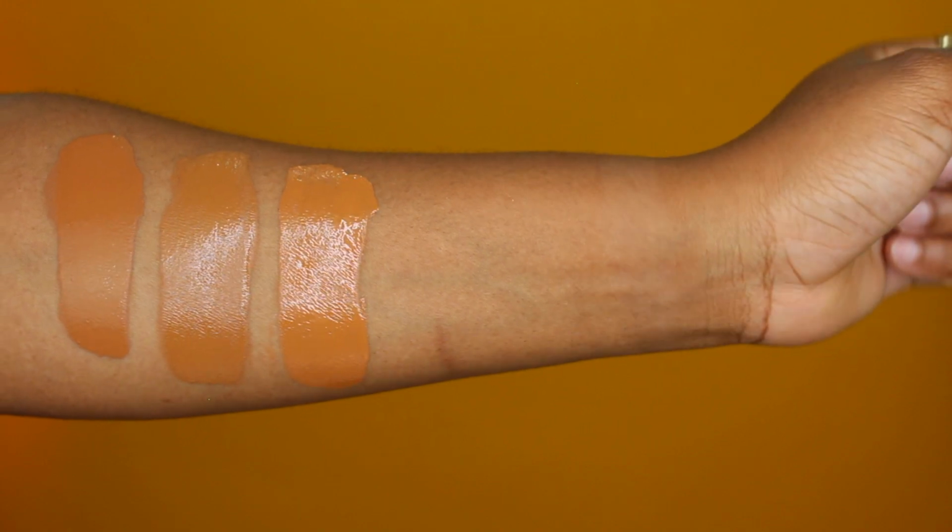At first when you're applying it, sometimes it can tend to not look as pretty as you would want it to look, or as flawless as you would want it to look. But after it's settled and you add all your powder, your concealer, your setting spray, all that jazz, when it blends together in the end, it looks amazing.